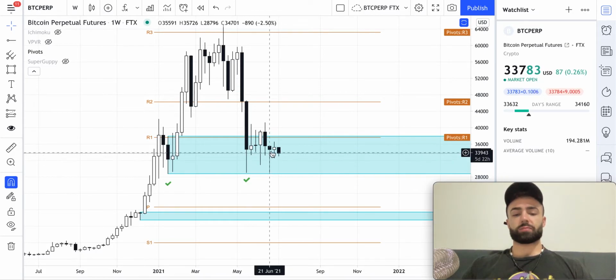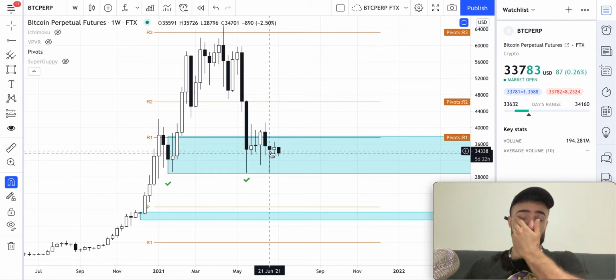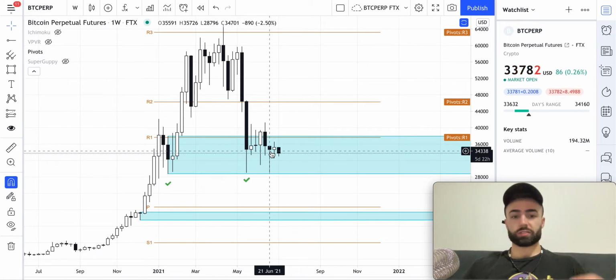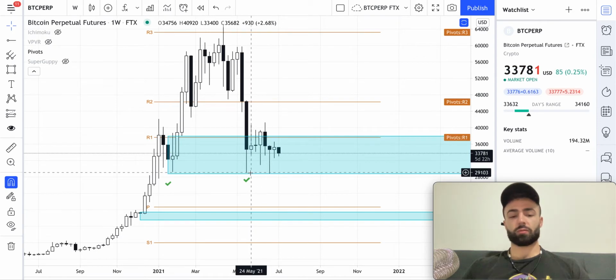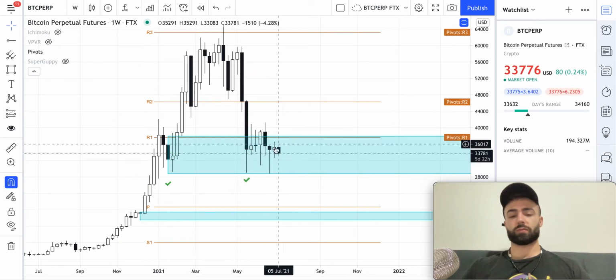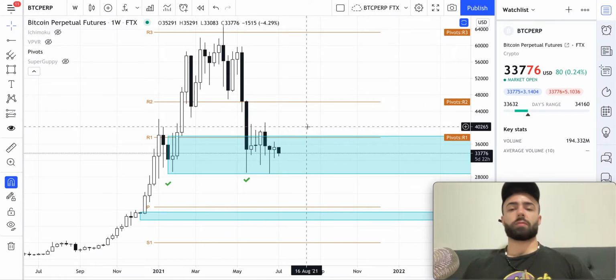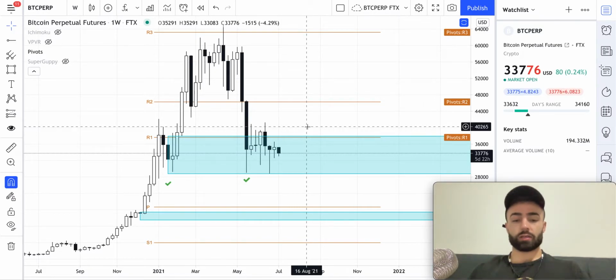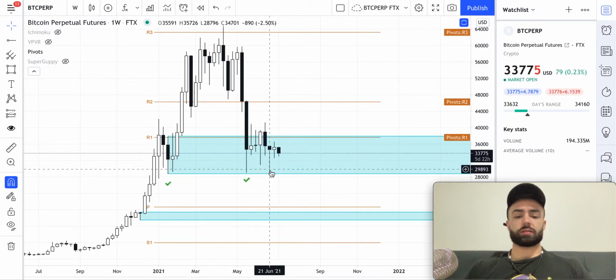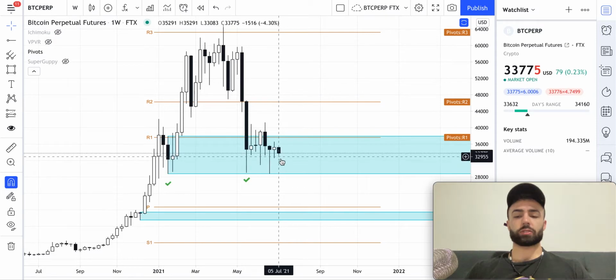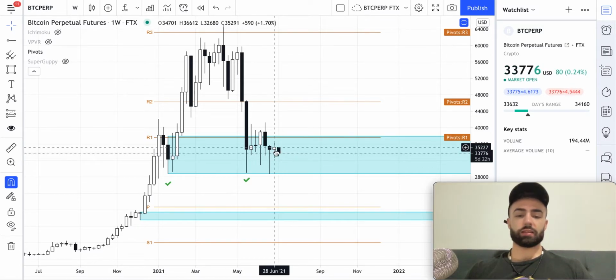This is pretty significant in terms of what it could mean for future price action. What this could mean is that this was the final time we're going to go below these two lows for the short term, for at least the next month or two, potentially. The second thing to consider is that now we have a potential buying opportunity when the price comes down below the low of this last week's candlestick, which is at 32,680 on this exchange.